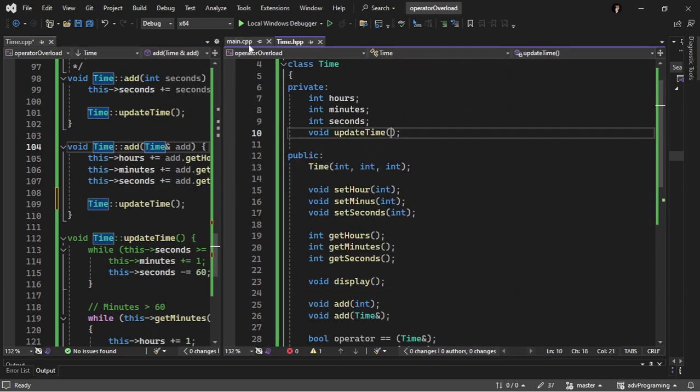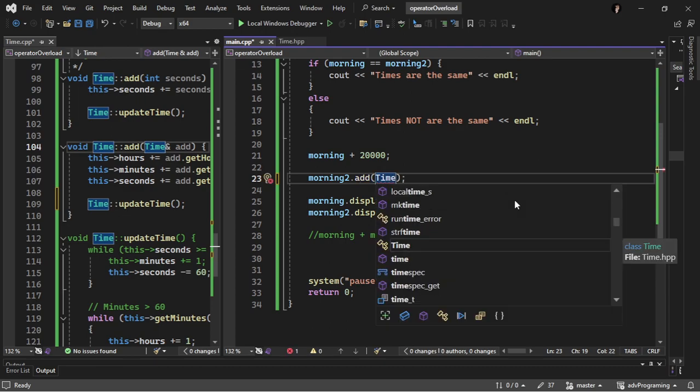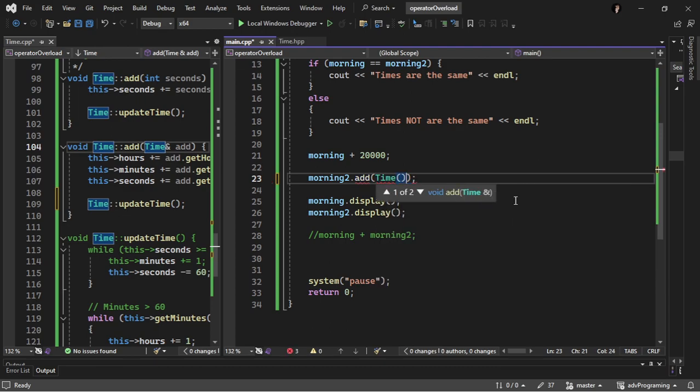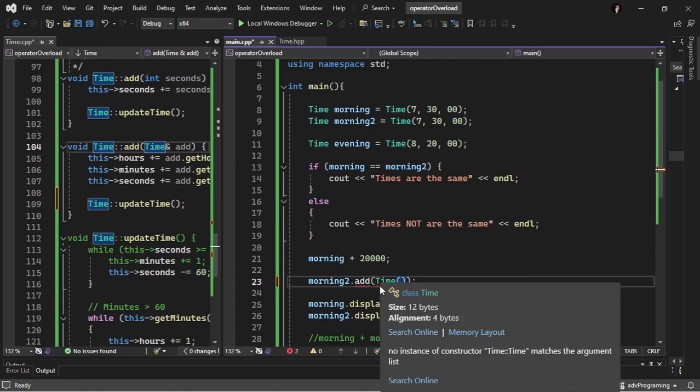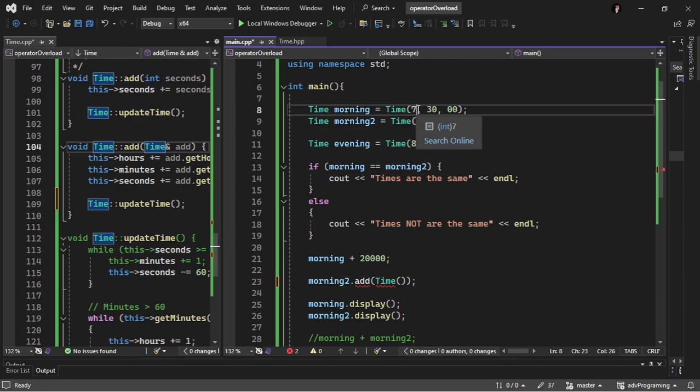I want which file? Yeah, this one. So instead of adding it like this, let's add it like time again. Okay, not 2000 this time. We want to go to 1 here.